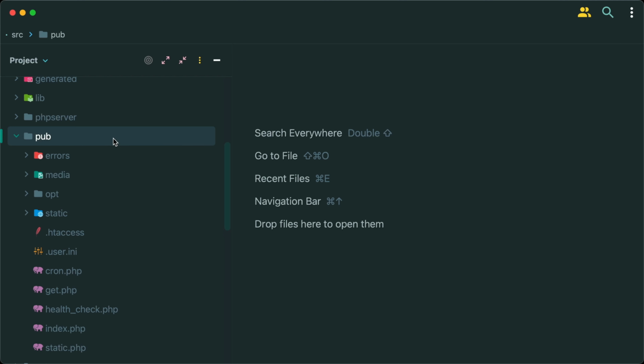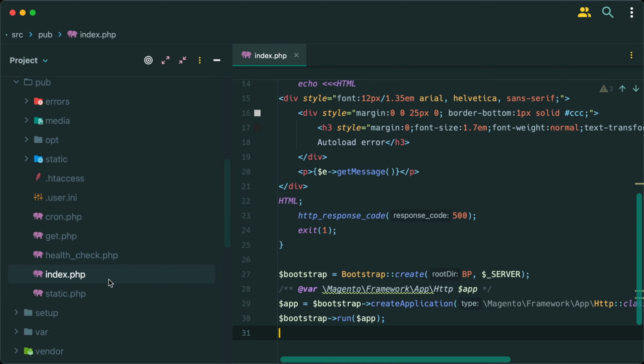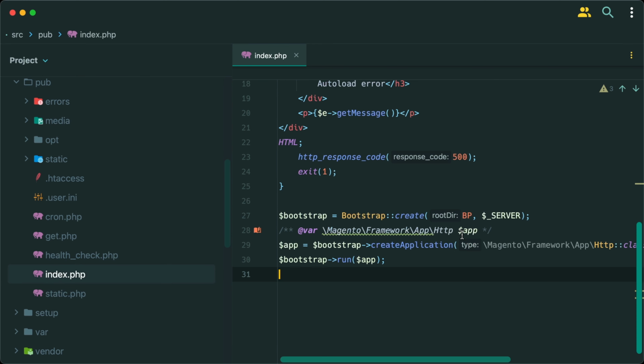Segregating web requests enhances security by ensuring that they can't access private files in the file system. Abiding by this best practice, Magento designates the pub/index.php file as the actual web entry point for Magento. So this file does some initial bootstrapping and then kicks off the Magento app.